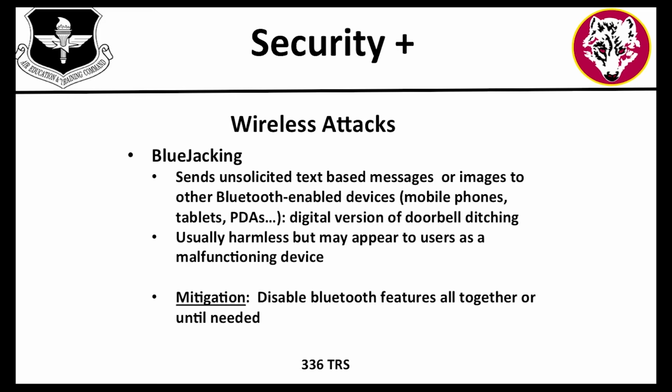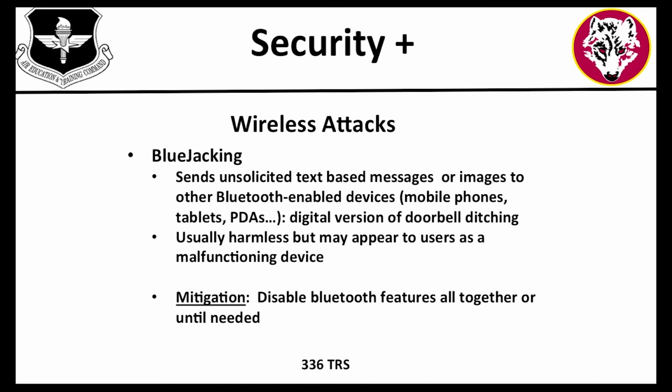Bluejacking is another form of wireless attacks with a lot of your devices that have Bluetooth enabled services. There's a handful of these types of attacks that take advantage of Bluetooth services that we have on our devices. Bluejacking is one where it's going to be more or less a nuisance. Less severe than the ones we're going to look at here shortly. Bluejacking is going to be sending unsolicited text messages or SMS-based messages. Sometimes they could be images or sound bits to any device that has or utilizes Bluetooth services: mobile phones, tablets, PDAs, laptops.